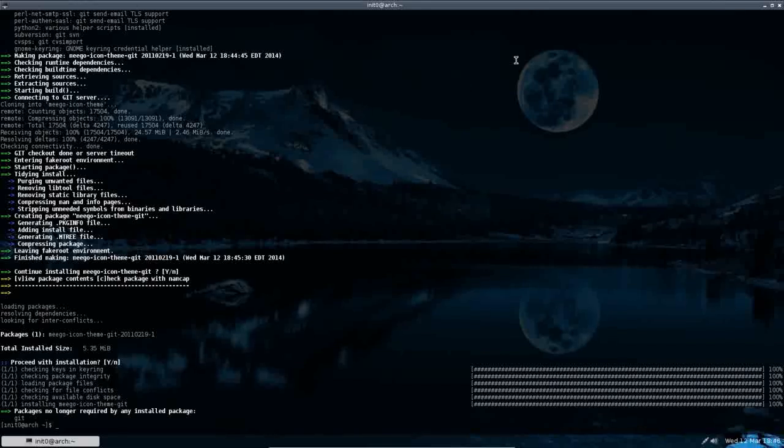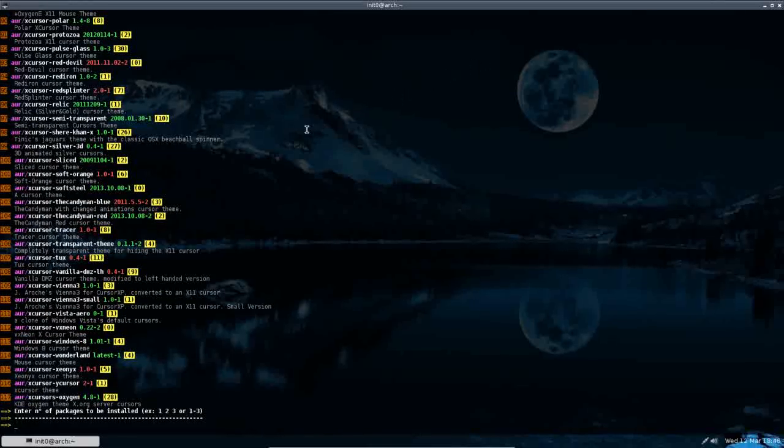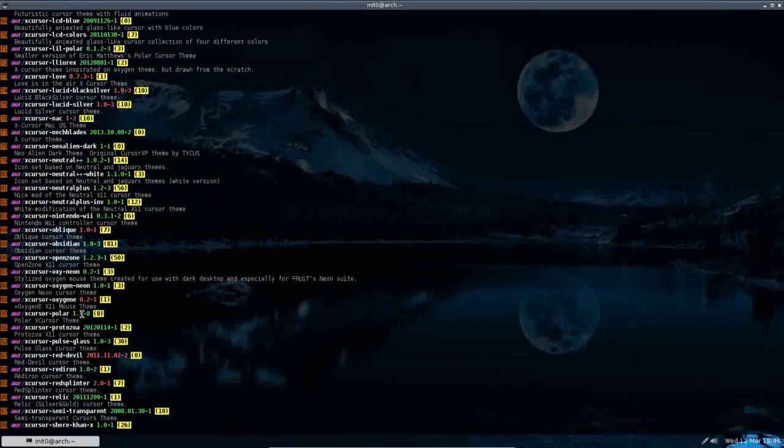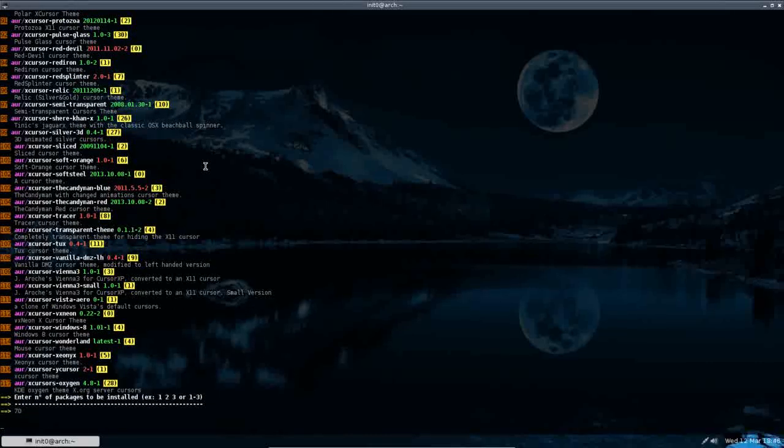if you would like, we can go ahead and take a look at some cursor themes. Again, we're going to look at yowert, and we're going to look at xcursor. And this is going to pull up some Xcursor themes for you. And the same way, let's take a look and see what we want to install here. Glasslight cursor collection of 4. Let's take a look at this one. Let's do 70. Enter.